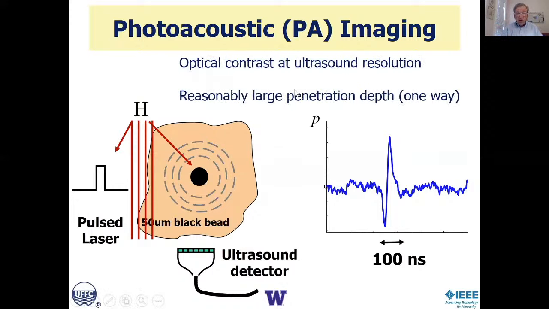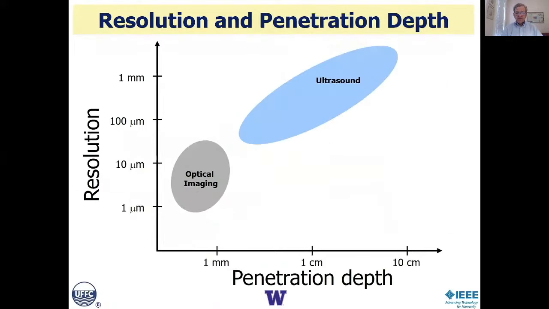Why is it interesting fundamentally to us ultrasound types is because it can provide optical contrast in an ultrasound image. That is, the imaging part is very similar to what we do in real-time ultrasound imaging, but now the contrast mechanism, rather than being acoustic, is optical, and gives us reasonably large penetration depths from the optics point of view, because as light goes into tissue and diffuses within a millimeter or two, now we can get beyond this diffusion limit and look at centimeters inside the body.